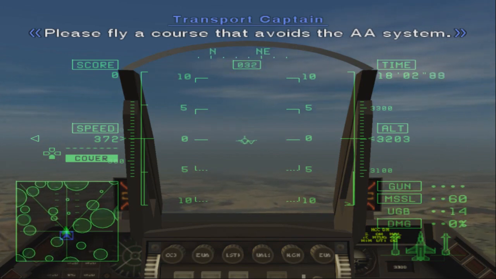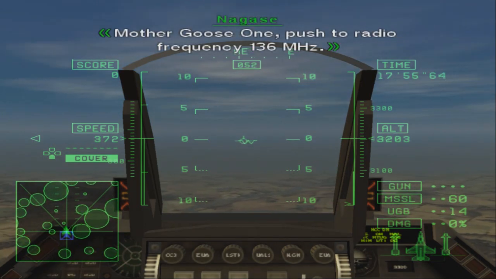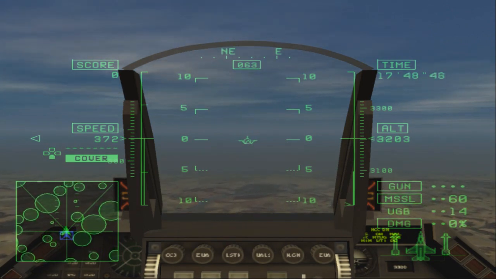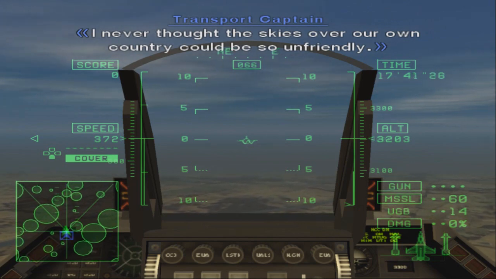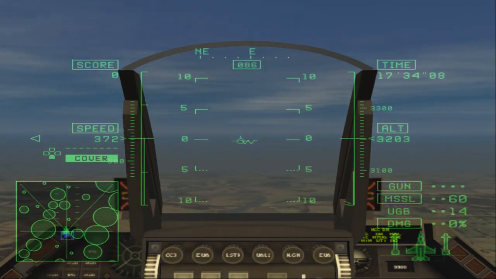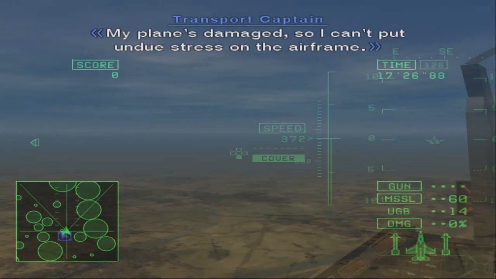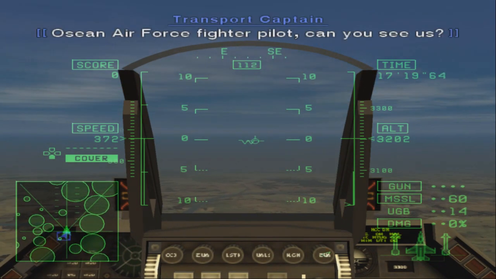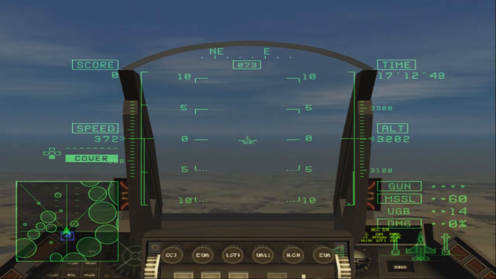Space ASAP. Please fly a course that avoids the AA system. We are doing so. Mother Goose 1, push to radio frequency 136 megahertz. Roger, switching. Okay. I never thought the skies over our own country could be so unfriendly. Don't know if we hooked right or left the first time we went through here. Tight turn there, tight turn. My plane's damaged, so I can't put undue stress on the airframe. As much as you can, try to fly in a straight line for me. Affirmative. I see an Air Force fighter pilot. Can you see us? Affirmative. Roger, please show us the way. You're doing so.